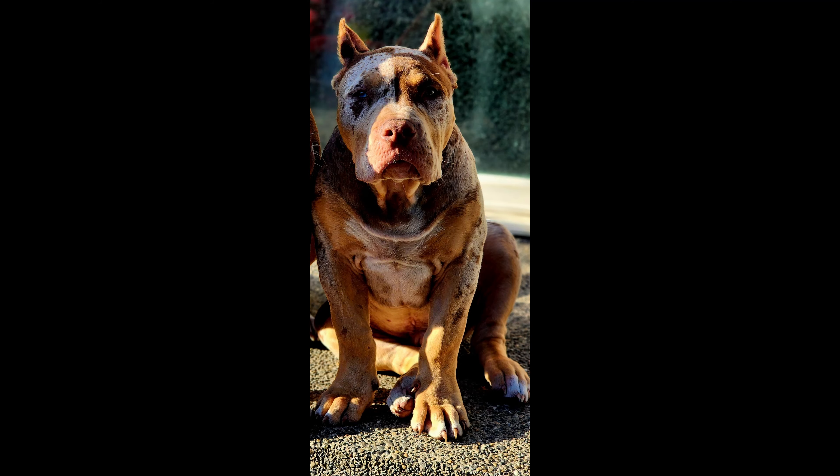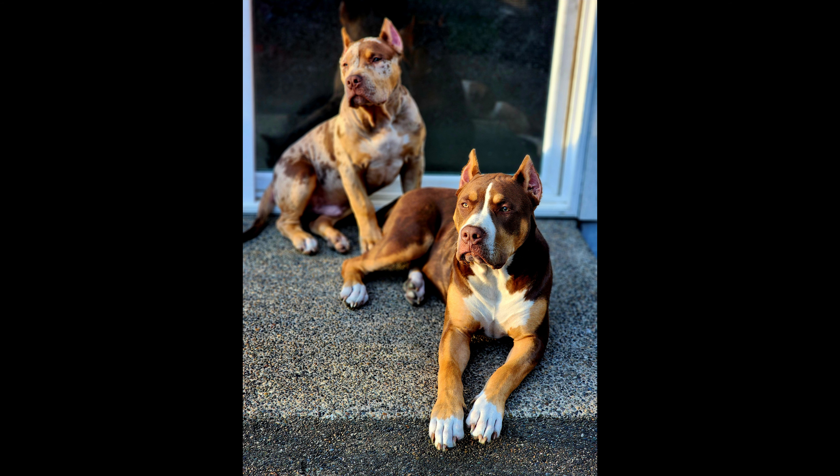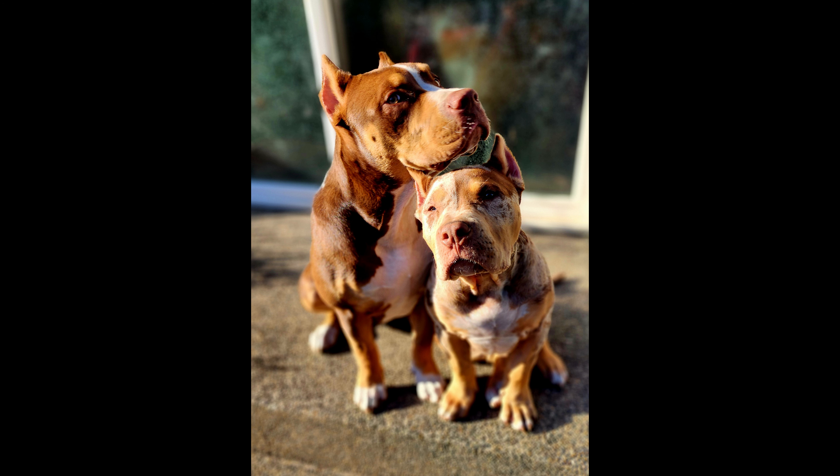Here is an update for you guys on the bulls. As you guys can see, my boy Checkmate — little man, thugging it out, checkerboard face — introducing him to the channel right here in this picture. This is my young bull, he is about to turn four months. And then here is a picture — right here beside him is my girl Ari, she's about to turn six months. I'm going to start taking them outside, getting some videos like that. It's been a little bit rough as far as work and trying to catch everything.